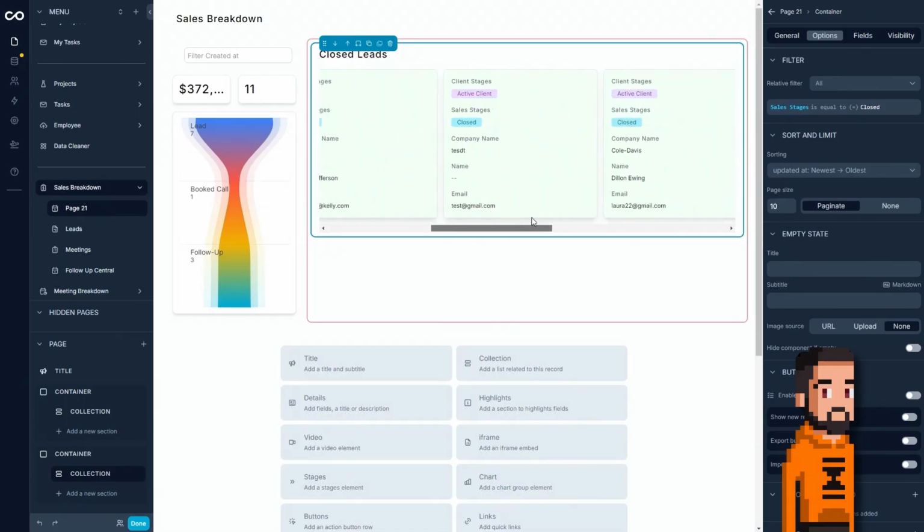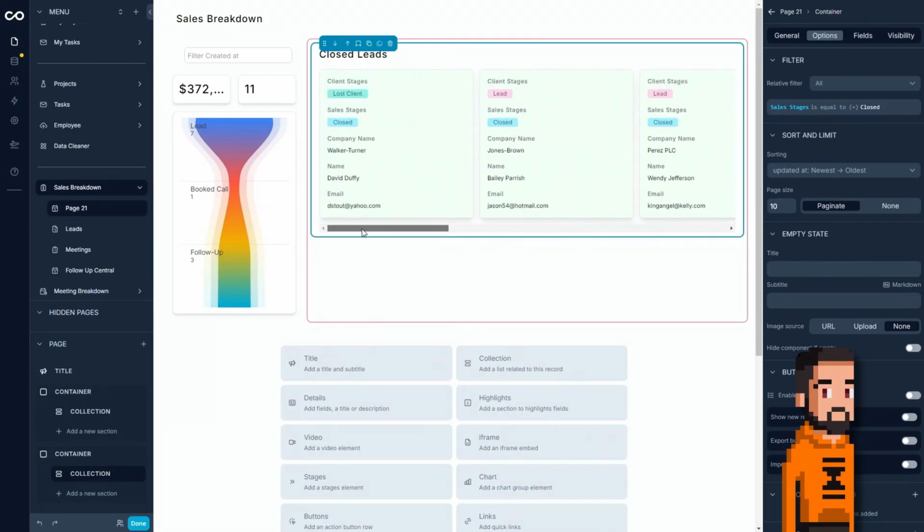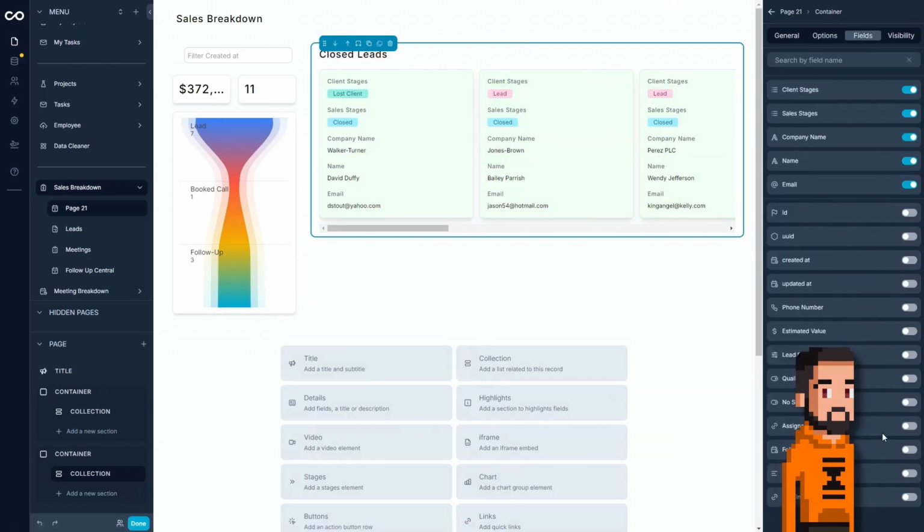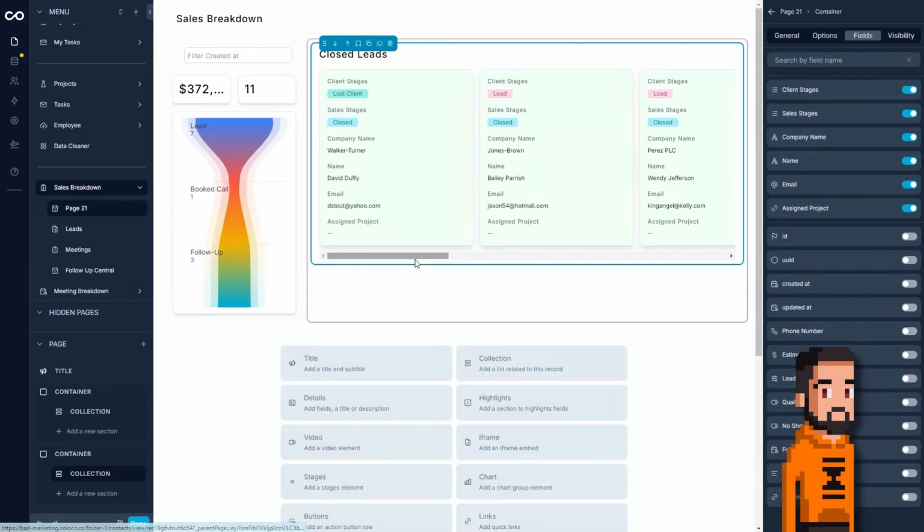Now you can have a clear overview of every single lead that's actually been closed, as well as the different stages, the company name, and the email if you wanted to. Now, because every single one of the leads are closed, they should also have an assigned project. So I will clean it up just a bit more. If I scroll down and add the assigned project, which it should have, and we're going to make sure they have when we actually set up the automation. But now you can have a clear overview of the actual lead.